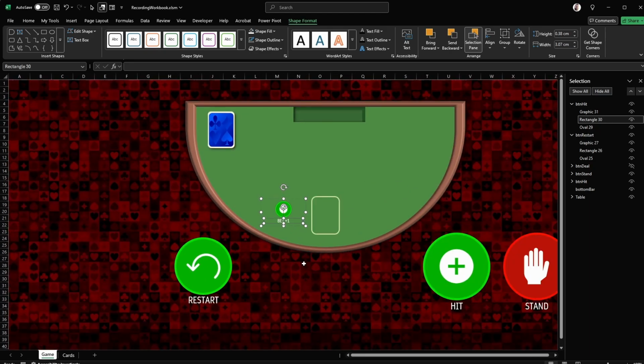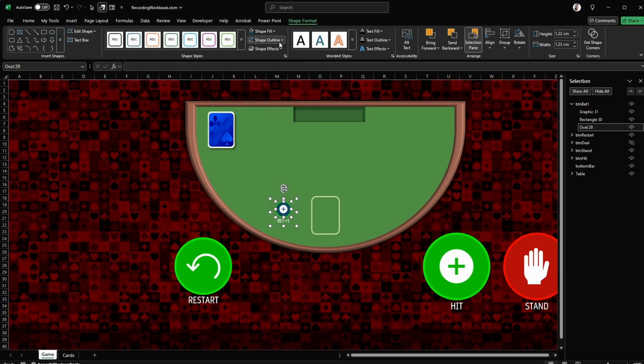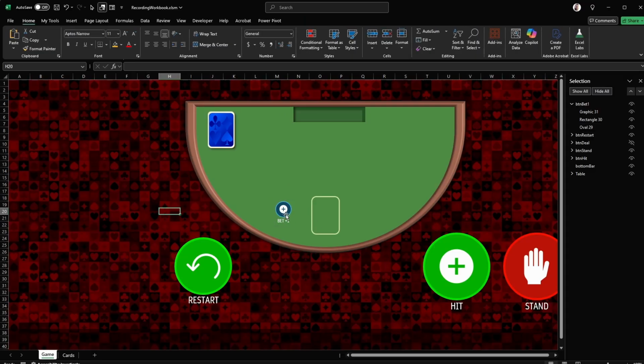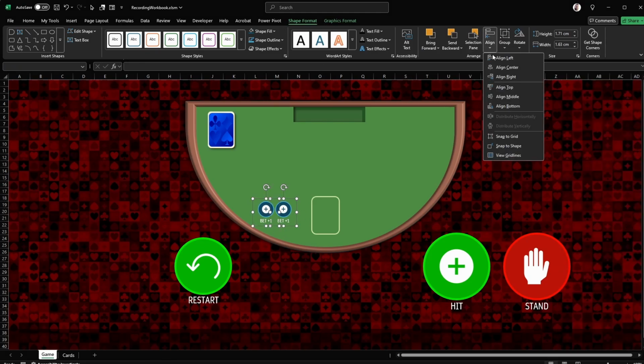Wider. So we're going to call that button bet 1. All right, now for this one, I'm going to change the color. Let's make this like a fill can be a darker blue and a lighter blue for the outline. And we'll create another copy of that, make sure that they're aligned.